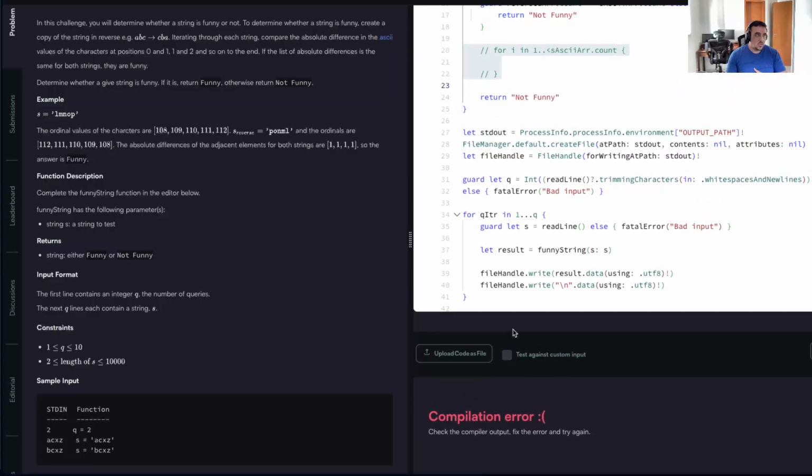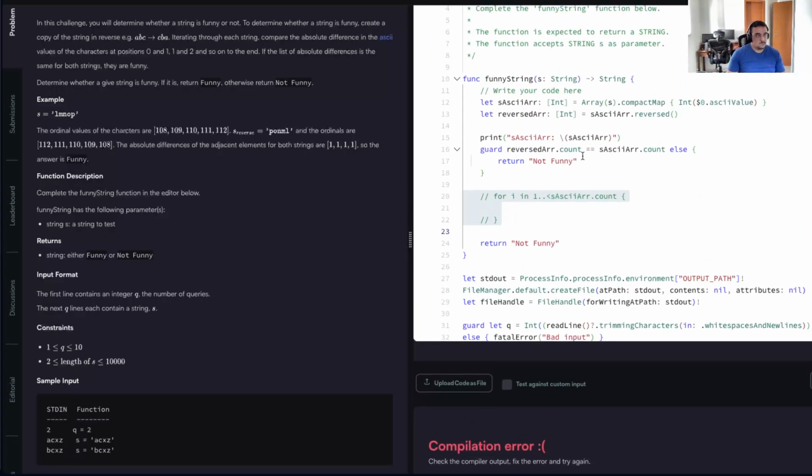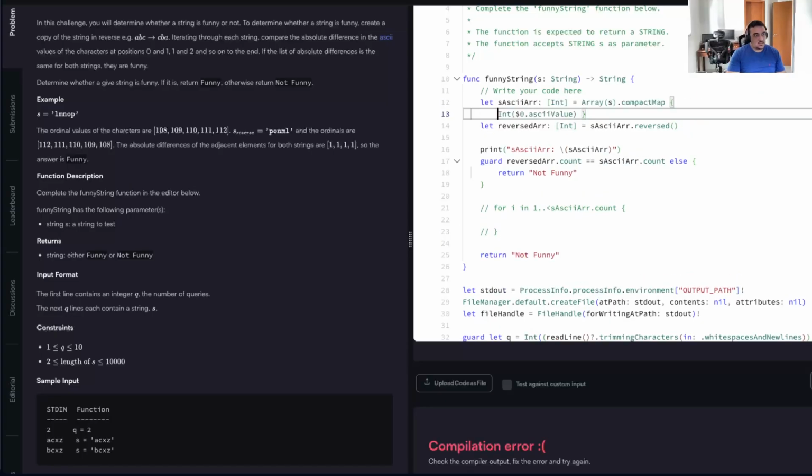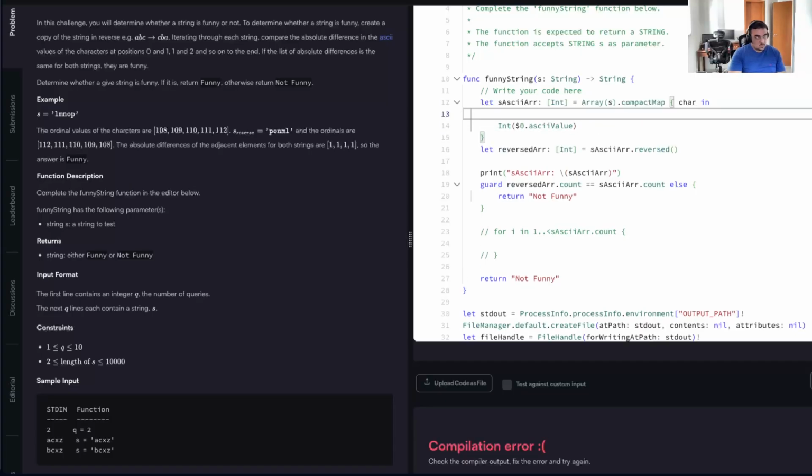UInt. Yeah, you can do it like that. So yeah, let's do it this way. Char. So first part, let ASCII value be equal to this.